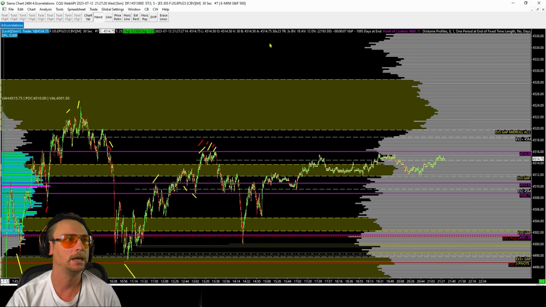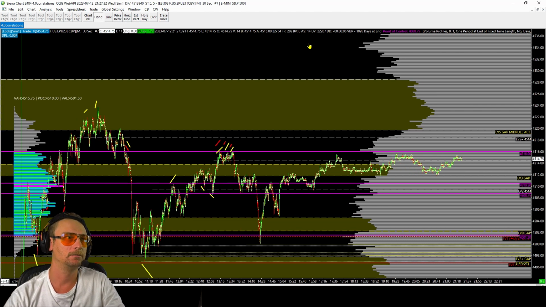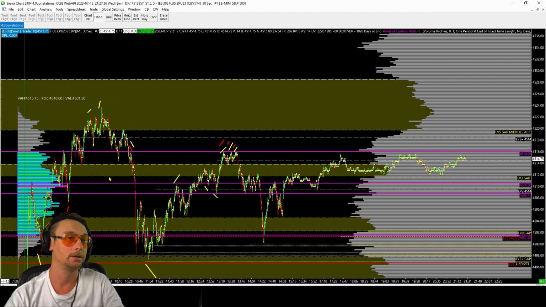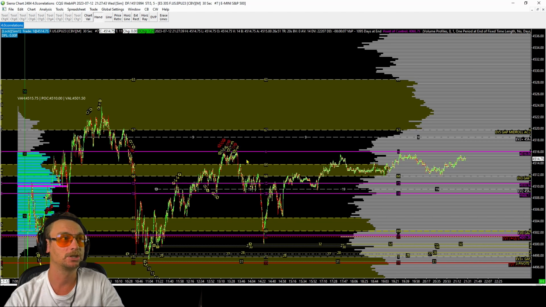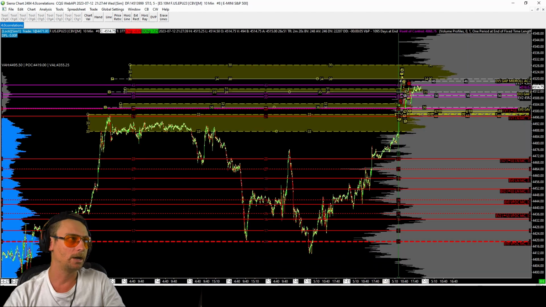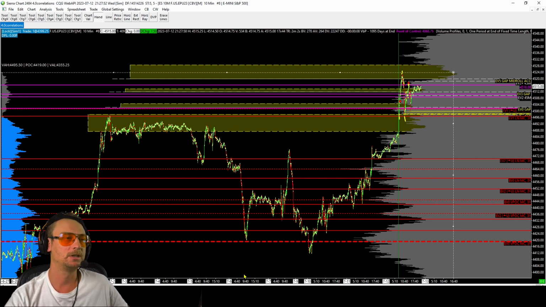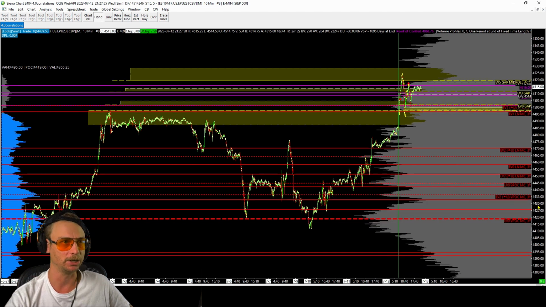We're also compressing as well. Notice how it looks like a wedge, like a rising wedge. I think we're going to go through, most likely. There's a really good chance we go through. And this little micro range actually just got tagged. So now I'm going to go to the 10 minute, and look how it's just wedging up. And we're just coming out of a major drop.